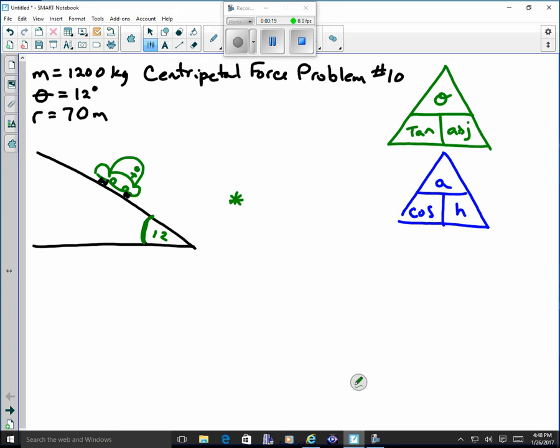This gets a little tricky because this car is actually coming out of your computer screen. This little star right here is the center of the clover as the car comes off the expressway, and the car would actually be going into the board over here. Okay, so hopefully you can sort of see what I'm doing. It's coming out of the board at your nose. This would be the center. So the radius between the car and the center of the off-ramp would be 70 meters. That's going to be our radius right there.